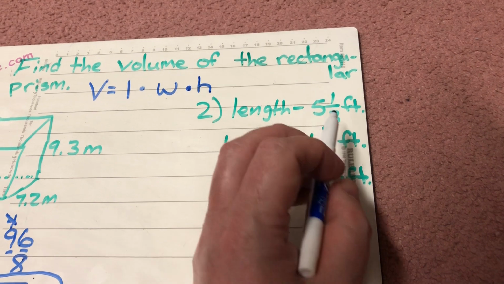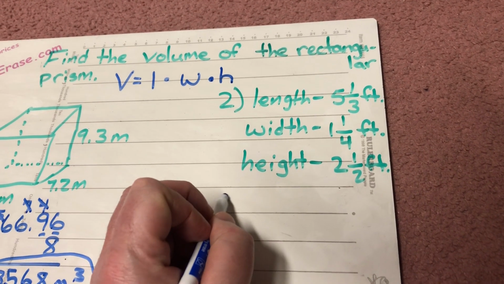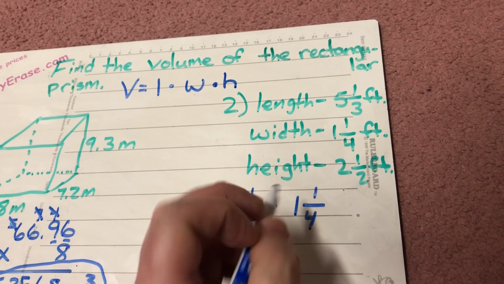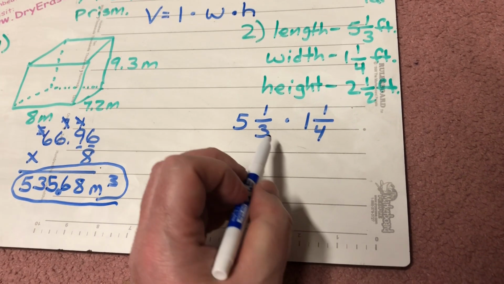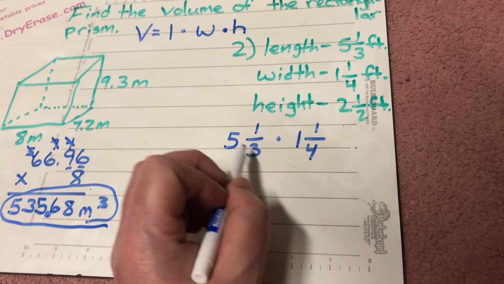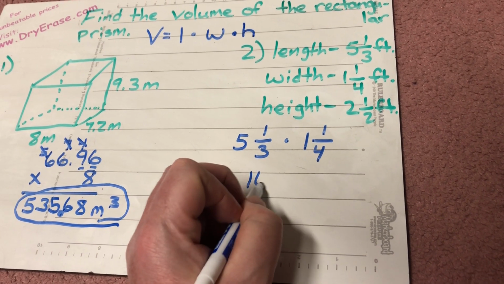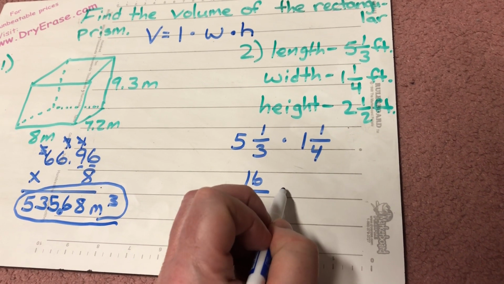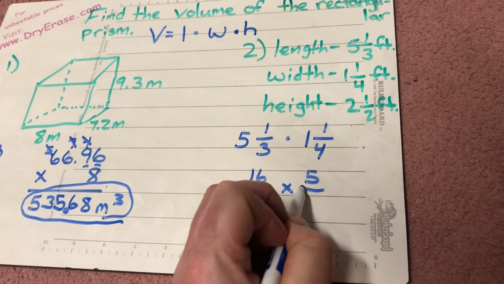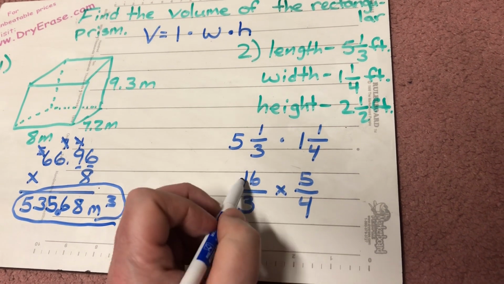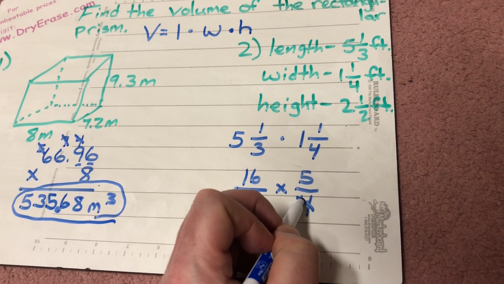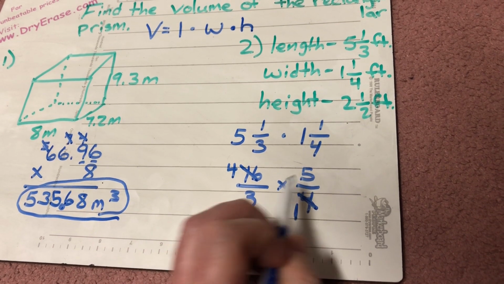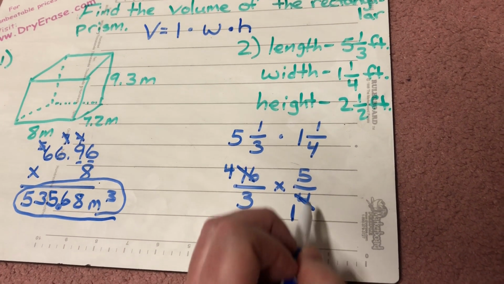Well, I'm just going to go ahead and do 5 1/3 times 1 1/4. And of course, I need to remember my rules of multiplying mixed numbers. First, turn everything into a fraction. 3 times 5 is 15, plus 1 is 16, so that's going to be 16 over 3. 4 times 1 is 4, plus 1 is 5, so that's going to be 5 over 4. I can cross-check a 4 and a 16 by dividing by 4. 4 divided by 4 is 1. 16 divided by 4 is 4. Nothing besides 1 can go into both 5 and 3, so I can't cross-check that.